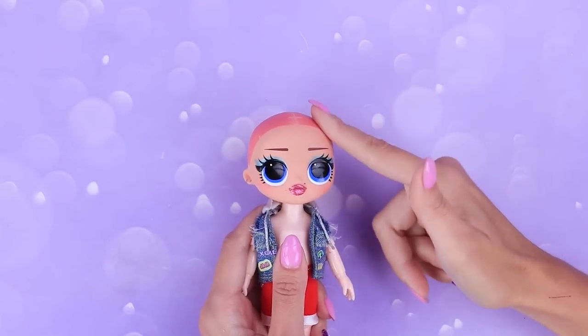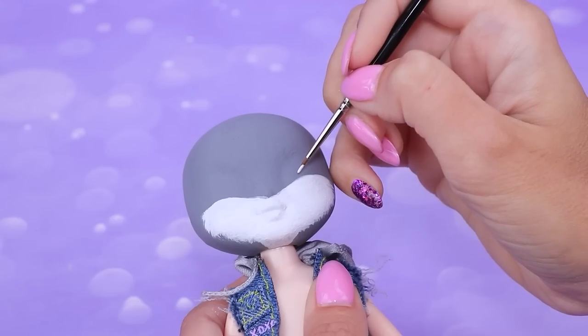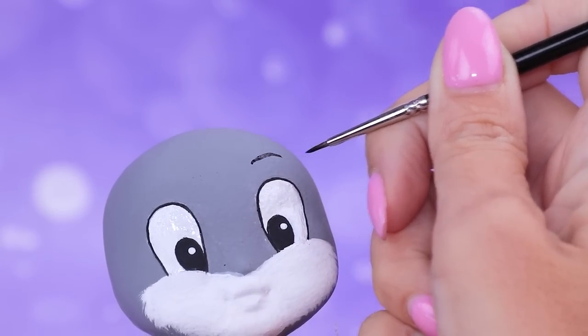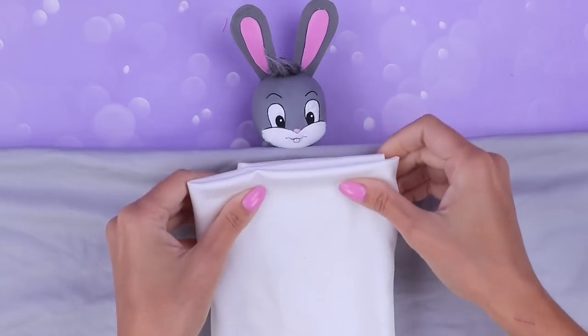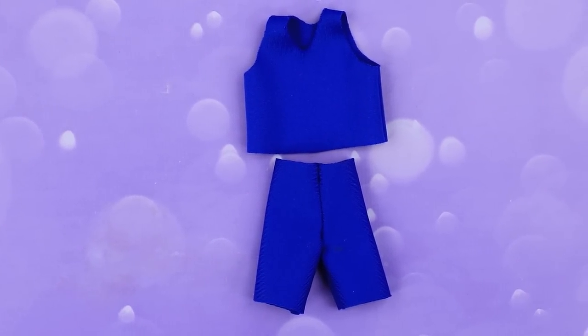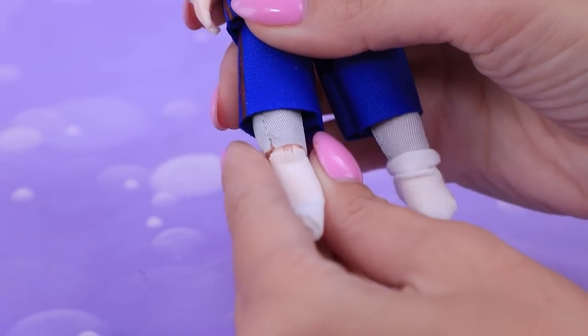This old doll is turned into a little bunny. There is fluffy fur on the face. Draw eyes and outline the eyebrows. Don't forget about ears and bangs. The body is also gray. Nice. Make a shirt. Pants are part of the set. Add a print. Put on light socks.